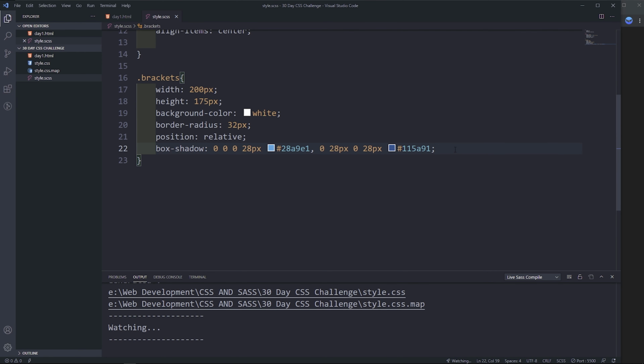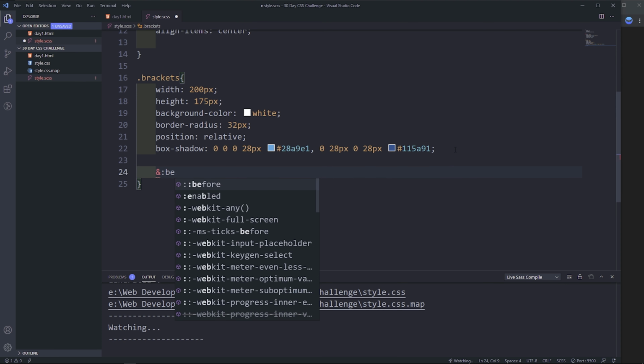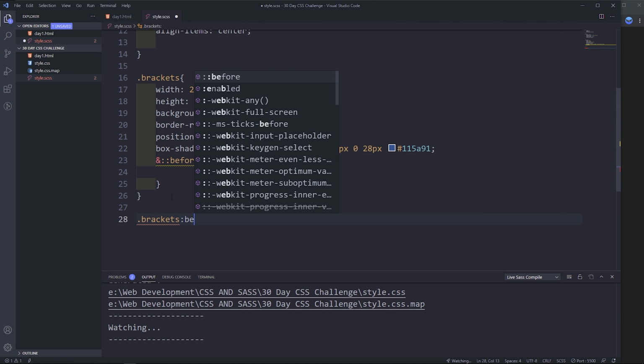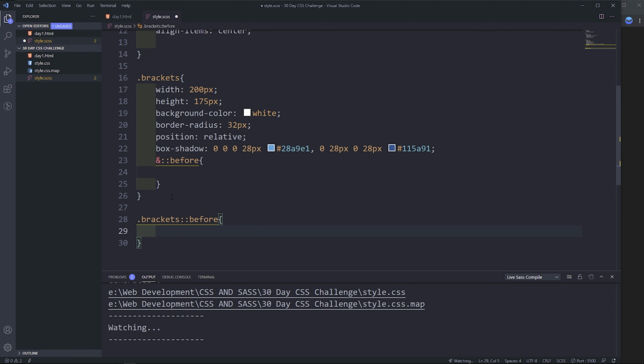Alright, so in here I'm going to do a before pseudo element. We can do nesting using SASS, but if you're not using SASS, you can do .brackets and then ::before instead of nesting. But for this I'm using SASS, so I'll just nest it.